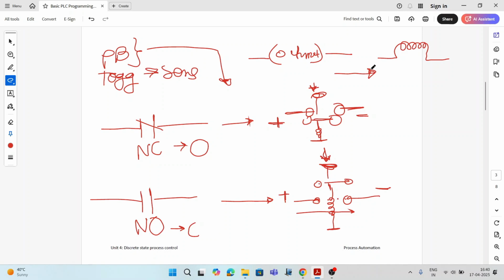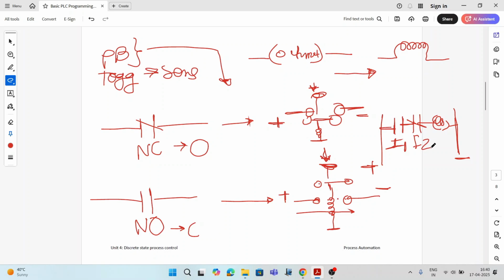So if I want to draw any ladder diagram, I have two vertical lines which indicate the positive and negative supply. Then I have an input, either an NO or NC contact, on the left hand side, and on the right hand side we have an output, that is Q0. Based on our condition, the output can be on or off.